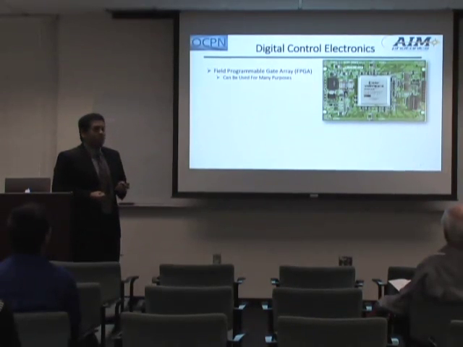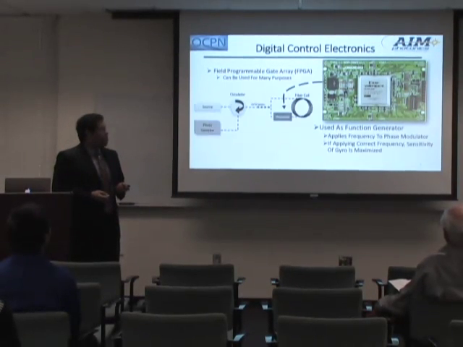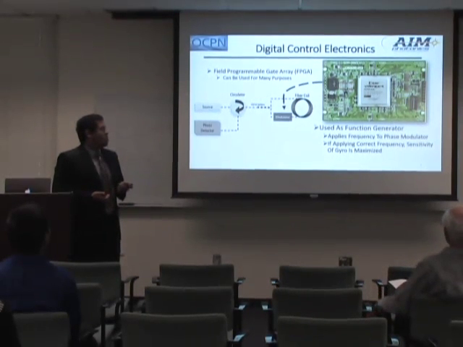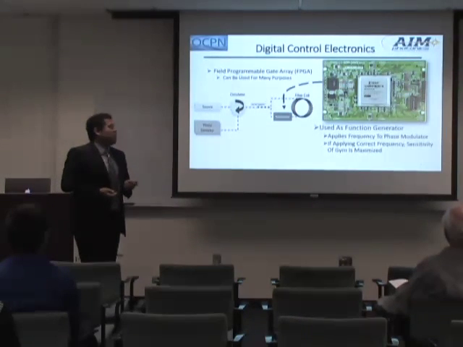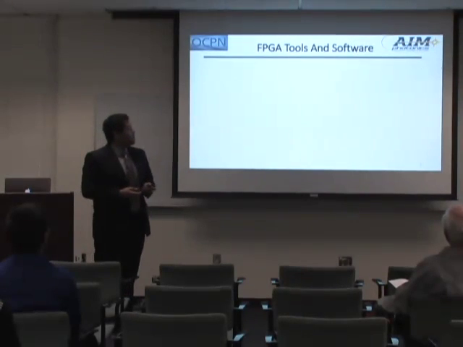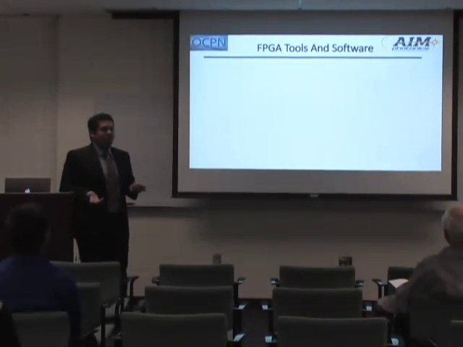In this case, what I've been using it for is to emulate, or basically using it as, a function generator. I've been synthesizing different frequencies with the FPGA that are to be applied to the phase modulator. This goes back to what I talked about, proper frequency. If we can apply the correct frequency to the phase modulator using the FPGA, we can maximize the sensitivity of the optical gyroscope. From this we can see that the FPGA is a pretty important tool to what I've been working with. But equally important are the tools that go into making the FPGA work as intended.